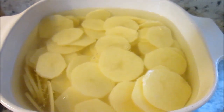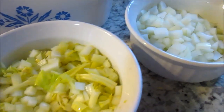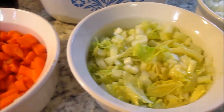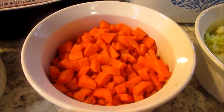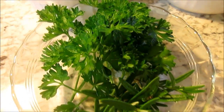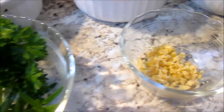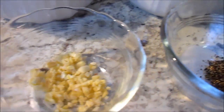1 cup of chopped onions, 1 cup of chopped celery, 1 cup of chopped carrot, about 1/2 cups of chopped button mushrooms, and for the herbs I have fresh parsley and rosemary, 2 cloves of minced garlic, salt and pepper, and 2 tablespoons of flour for a thickener.